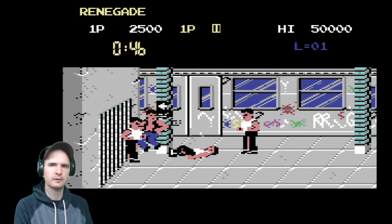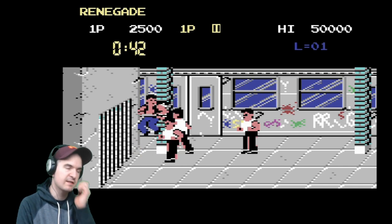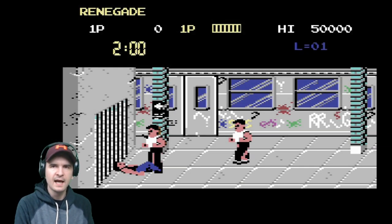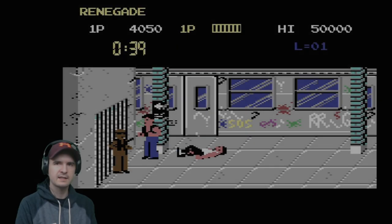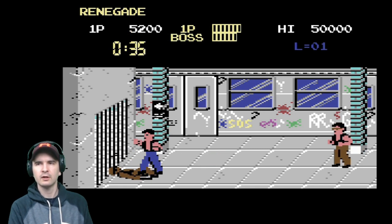Blimey. Now, I've got Target Renegade. I don't think I have played this. If I have, it's definitely not on the C64. I would remember it. What other moves does he have, apart from laying on the floor? If this is a game about laying on the floor, I'd be very, very good at it. Right, he's dazed. Just you, my friend. Punch him in the face. Right, he's dazed as well.